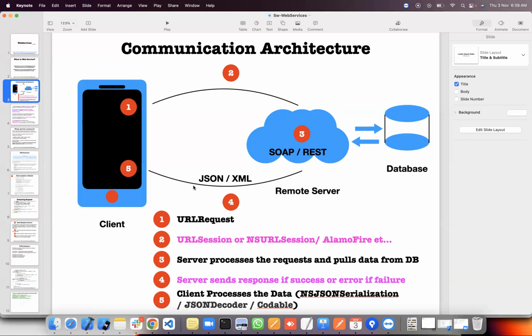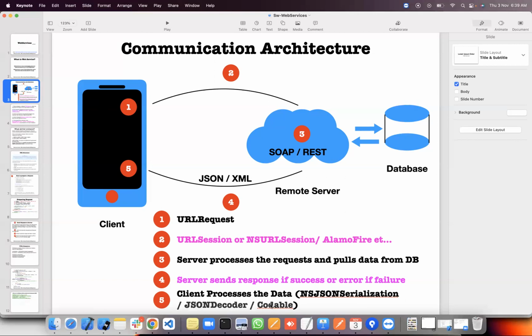To convert the JSON or XML into application-understandable objects, we have classes like NSJSONSerialization, JSONDecoder, and basically Codable. Codable is a protocol which we use to convert the JSON or XML data into application-understandable objects.